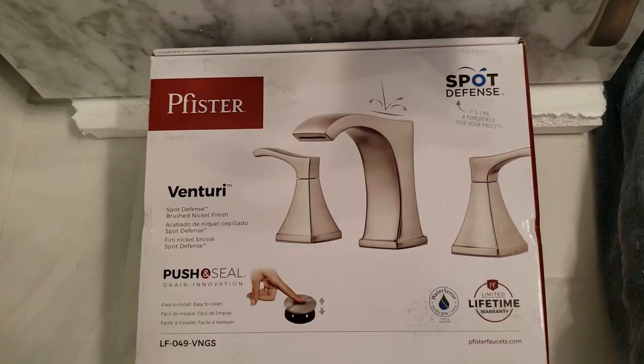In this video, we're going to show you how to install a Pfister faucet. This is a brushed nickel finish. It has a spot defense and it's a push-in seal. Push it down, stops the water, push it up, the water flows. All right, let's do it.